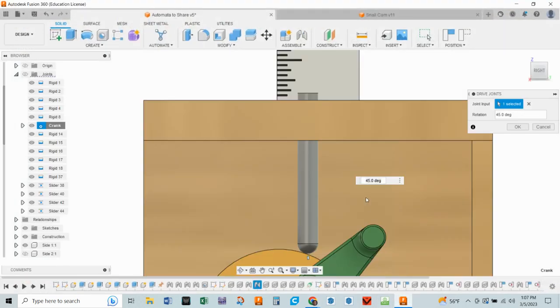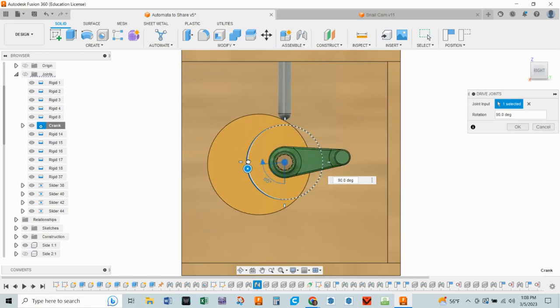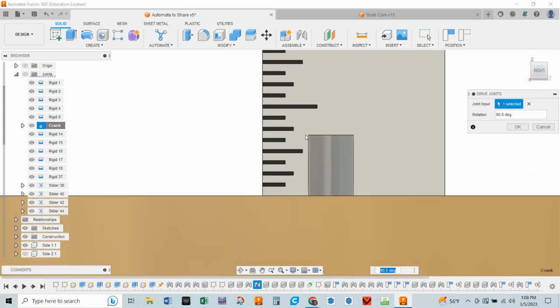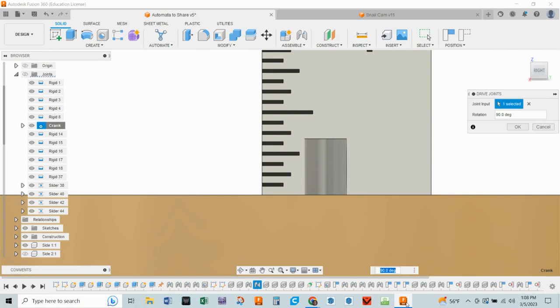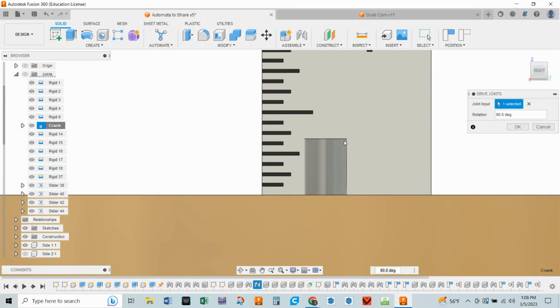Now let's see where we are at 90 degrees. So we're going to grab this guy, move it to 90 degrees. And at 90 degrees, we are at, I'm going to call that 3/8. Hopefully you remember how to read your ruler. 3/8. Okay, and then we're going to go to 135.